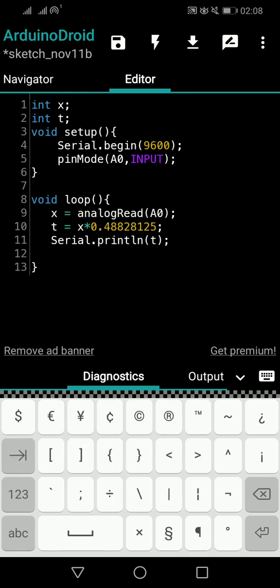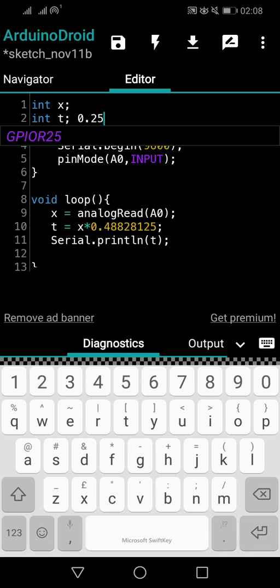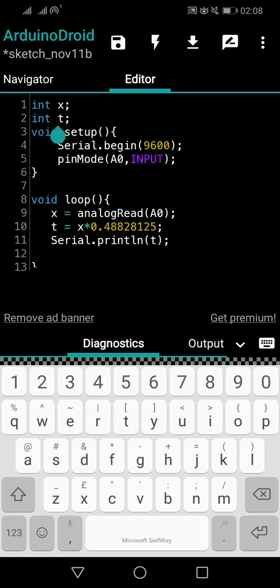There's a problem. Can you tell what it is? The problem is when I am saying integer values, you cannot have point values, that means decimal values. Decimal in the sense 0.25, the values that come after the point. Integer values are full numbers like 1, 2, 3, 4, 5. 1.5 cannot be there. You understand?